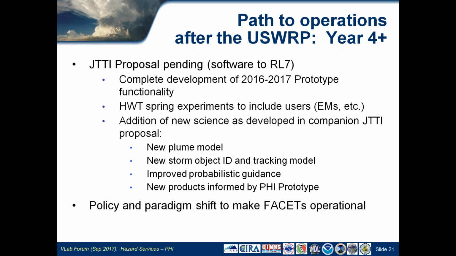One of the things that we're already talking about is how the forecaster would interact with objects that have a different forecast state from just projecting where it is now. Whether or not we morph from a current state to several forecast states in the future, that kind of thing. That's what the companion JTTI proposal is going to be, one of the aspects that they're going to be looking at. Very good. Thank you, Jonathan.